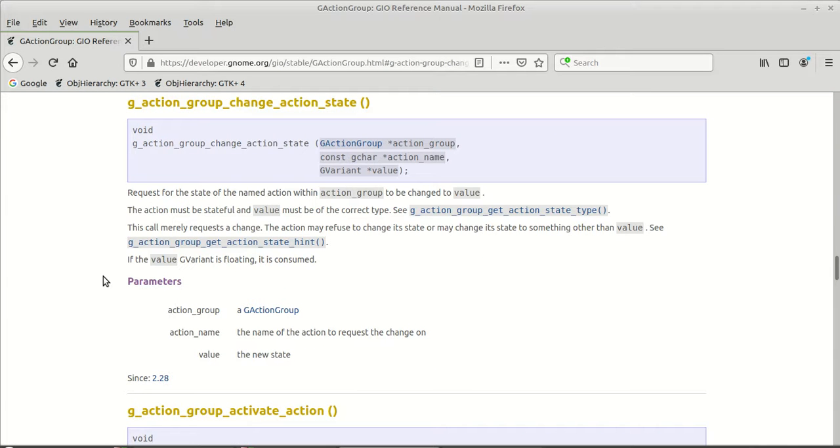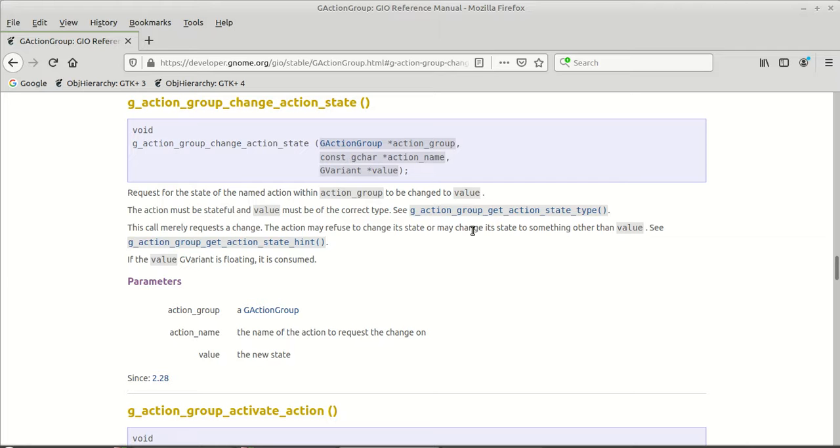Basically, with the help of this function, it says request for the state of the named action within the action group to be changed to the value. So the action must be stateful and the value must be of the correct type.